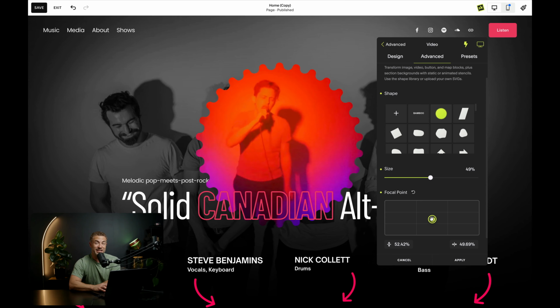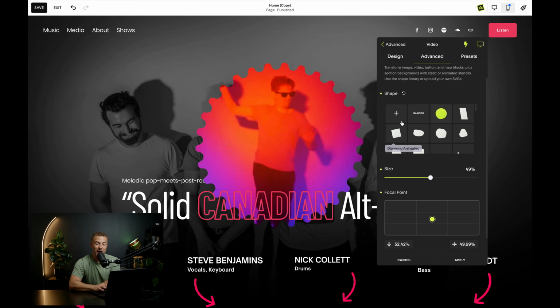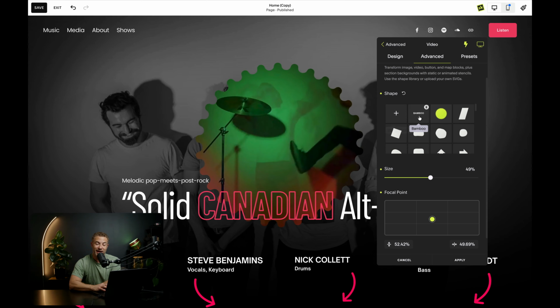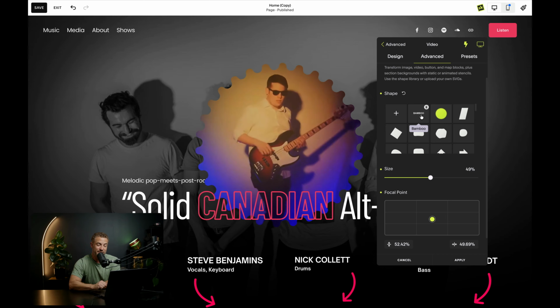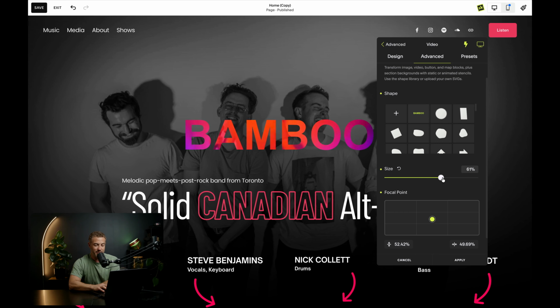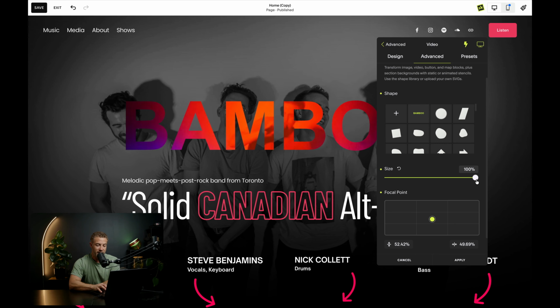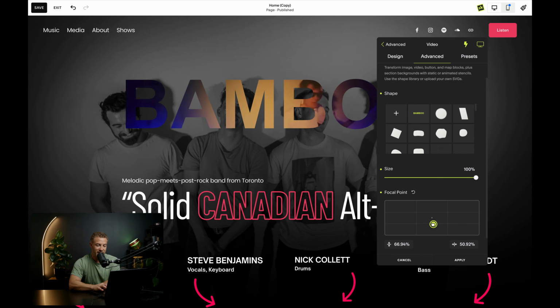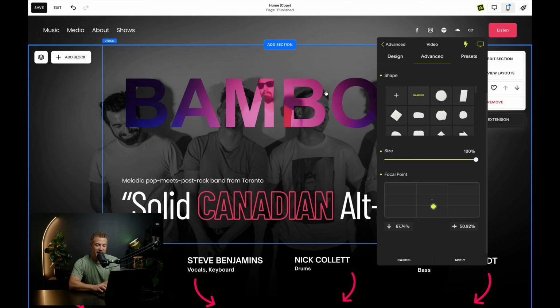Now, what I did is I actually created a custom SVG, and I uploaded that to my site, and that uploads to the Squarespace files so that I can continue to use that. So I actually made an SVG of the word bamboo because I thought that'd be quite fun. Now I can make it bigger here. So let's expand it full width and let's just choose the position of that. I think I want to see your guys' faces in this video. Cool. So that's looking pretty fun. So now we got this great video mask of your band's title.